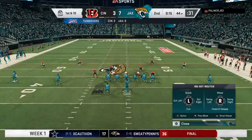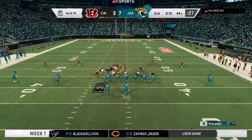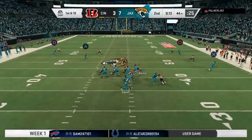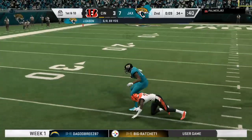Jaguars come to the line to start their next drive. Well, what do you think? You get the ball off the turnover near the middle of the field. You take a shot here in the first play? You know I'm big on that. I love when I have great field position after a turnover like that. I might have a little bit off balance.